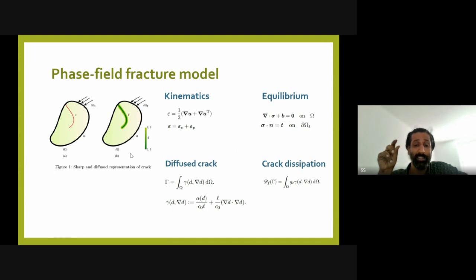The diffuse crack is represented with the help of the crack surface energy function, which we see here written as diffuse crack. Wherever the crack will be, there will be some dissipation happening. That dissipation is given in terms of a geometric function, which is given using these two terms. The first term is this alpha(d) by c naught L, which gives the geometry of the crack, in what way it is diffused over the region where there will be discontinuity. Whereas the second term is responsible for prescribing the gradients of the damage variable. Here the damage variable is d, which is also called the phase field variable.